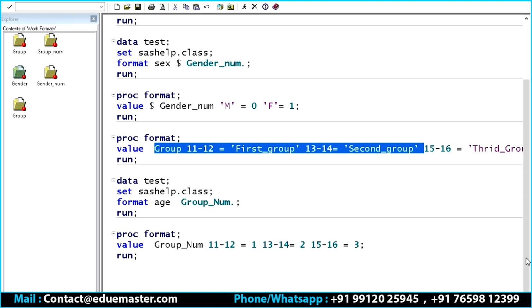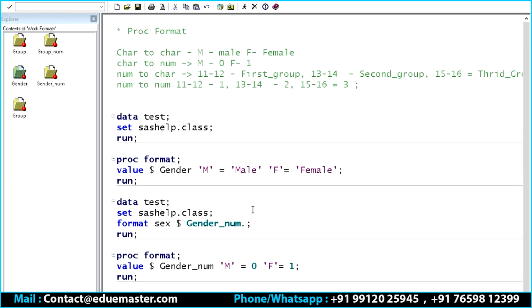Sure. First we have to create the proc format, right? So write proc format, and after that, we know what data we have in the class data set.